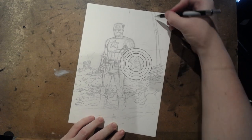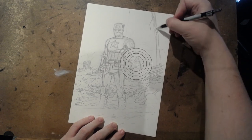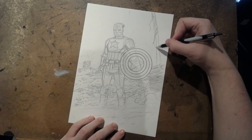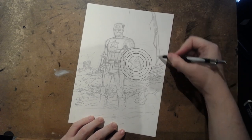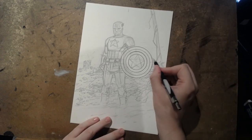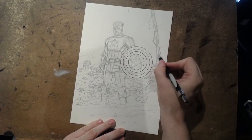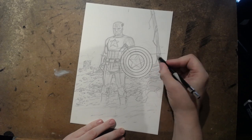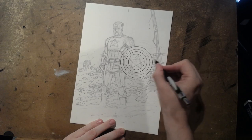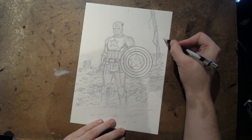When I'm doing covers, I'll plan the crap out of everything. But commissions, I just figure it out as I go. I was looking at other people's commissions recently, and some people will do all these really great storytelling ones, but I just couldn't be arsed. I save that for actual covers. When doing commissions, it's just like, what's a cool composition, what's a cool pose, draw a character, have fun, the end.